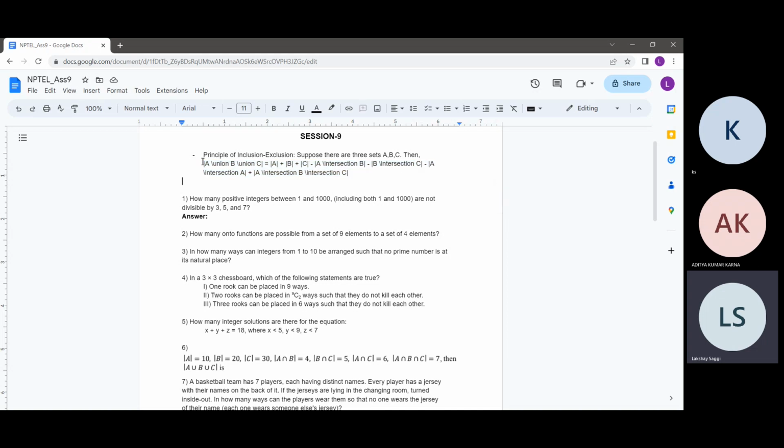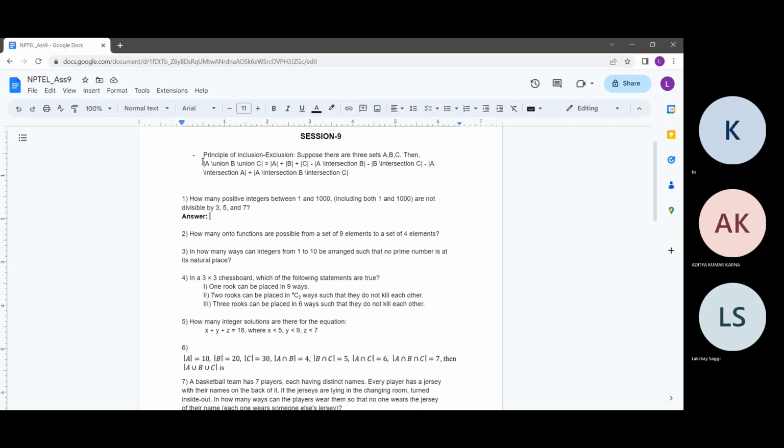This is something we have done in high school also, if I remember correctly. But its applications can be extended to various examples. So I guess we'll just start with the problems now so you can see its applications. You must have seen some applications in the lectures also, but in this session also we'll be discussing some of them.